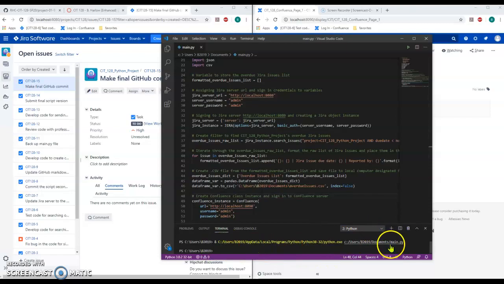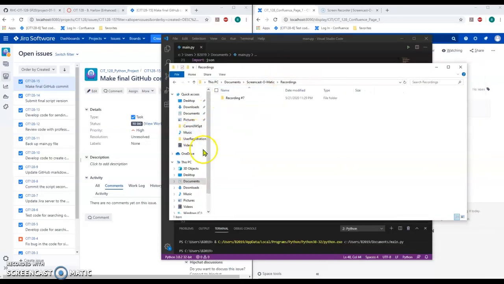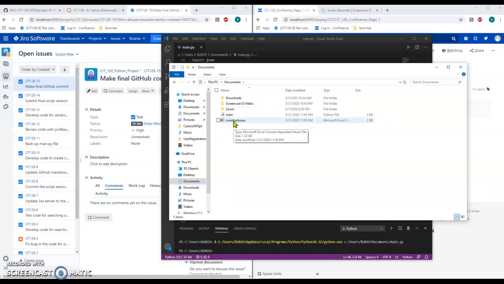So the script has already run, so we're going to check for the file and make sure that the file was created. It's currently being saved to my documents. And as we can see here, this is the file that was just created by the script.